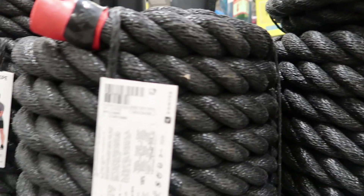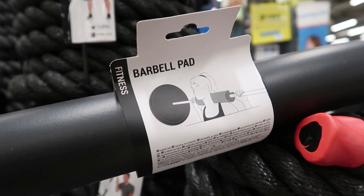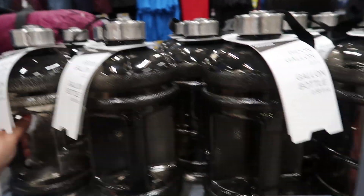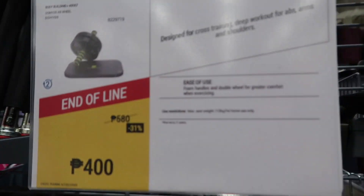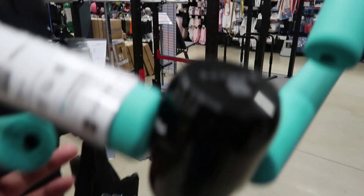They also have rope — a rope is 4,300. If you're looking for a barbell pad, this is 360. There's a lot of barbell pad options. If you want a gallon of water, this is 500 pesos here at Decathlon. And this — what we got for the abs exercise — is 400 pesos. At home we use it for the arms, because Jay wants to lose his arms — I mean, me!